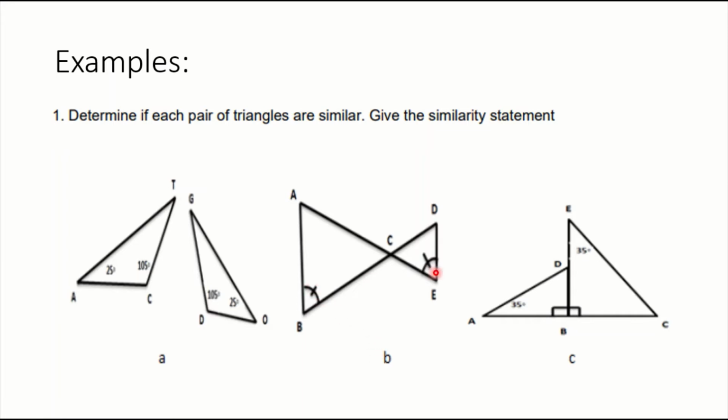In the given, we have one congruent angle. How about the other angles? For letter B, is it similar or not? This one is similar. Why? Because the two lines intersect. In this case, we have formed vertical angles, which are angle BCA and angle ECD. So these two angles are congruent. So how many congruent angles do they have? Two. Therefore, they are similar. Letter C: we are given 35, 35, and 90, and 90. Therefore, similar. They are still similar because two angles are congruent.